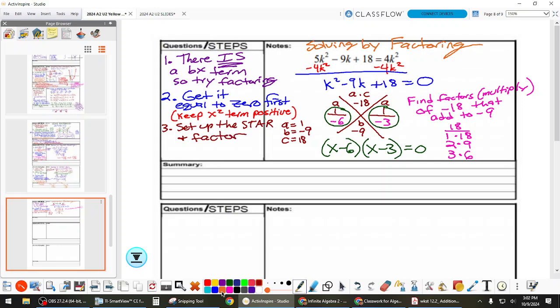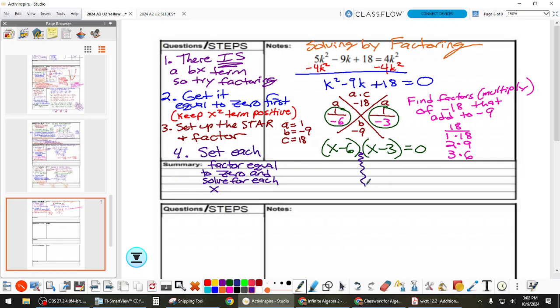So now we're here at the factored form, and we're still trying to find those zeros. So step 4 is to set each factor equal to 0 and solve for each x. We did this when we did absolute value solving, where we had to split and solve twice, and this is very similar to that.